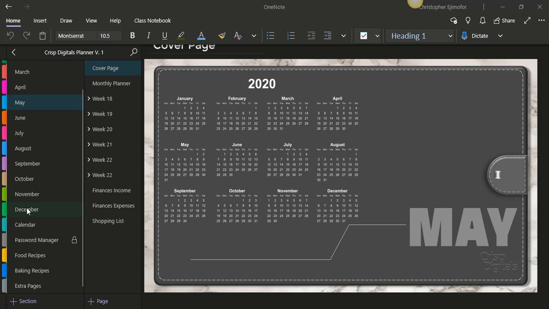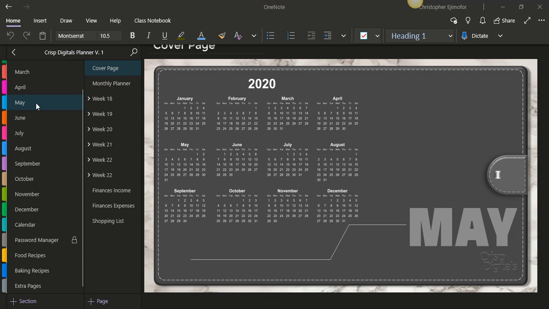The reason I'm doing this is because I want people to understand that when they purchase this and download it, you will only get from May to December. That's what you're going to get. But I'm going to use May as an example to show you everything that you will be getting. I've added some more pages, and it still didn't change the price. So I'm just going to show you guys.